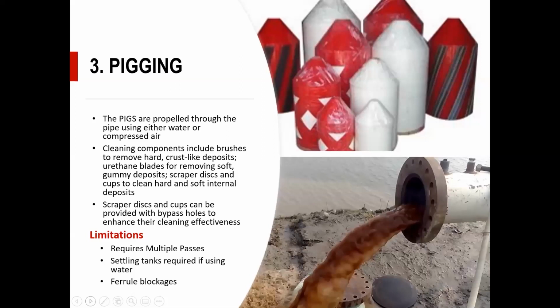One of the limitations, depending on the design and the amount of tuberculation in the pipe, is there is a risk whilst you're cleaning that the ferrules or the connections onto that pipe could become blocked. Obviously, when we're doing pigging on a water main, you're going to have to take the section of pipe out of circulation and put over pumping in while the cleaning's happening.